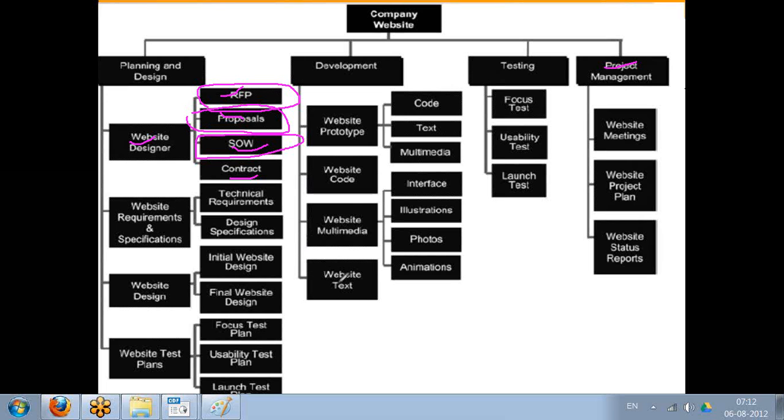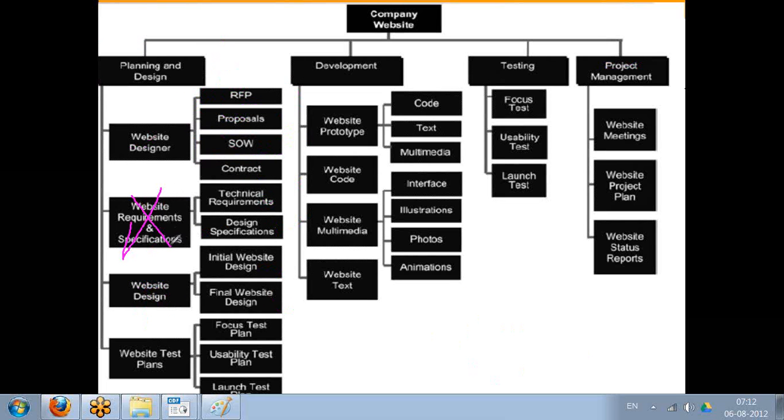And the lowest level in a WBS is known as a work package. Okay. So here, this is not a work package actually, whereas the lowest level, this is a work package, this is a work package, this is a work package, this is a work package, this is not a work package, this is not a work package.